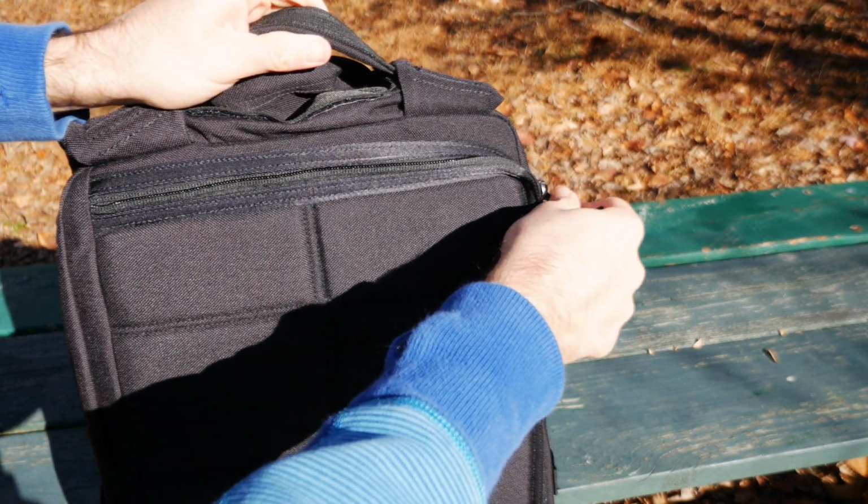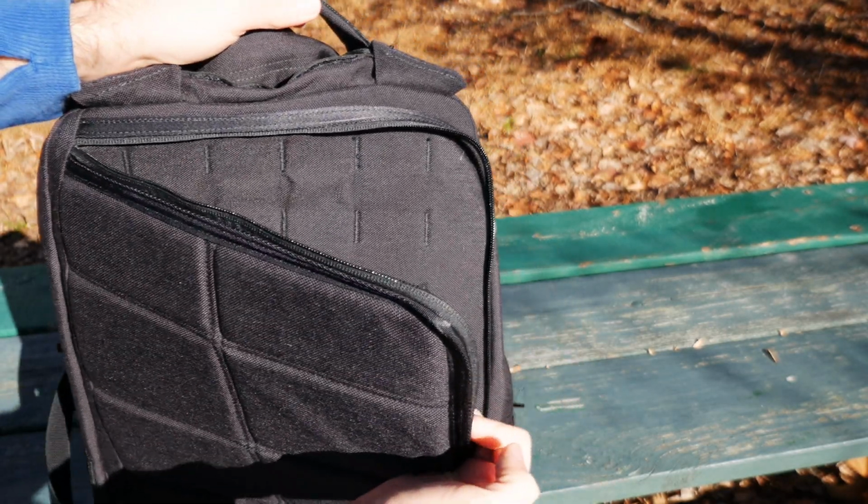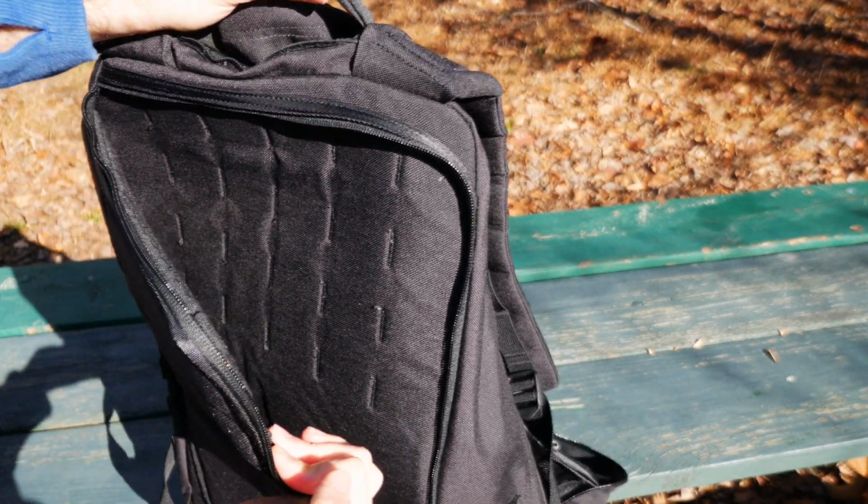You want to look at the height, the width, and the depth. You want to see how big each pocket is. So you want to see how big the main compartment is versus the laptop compartment versus a front compartment. Those specs will give you more information than just the liters, and that's why that 40 liter versus the 33 liter of the Air Travel Pack 2 can be a little bit confusing, especially when you see these bags side by side.